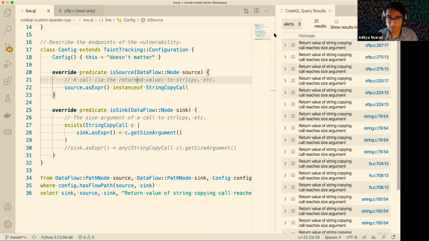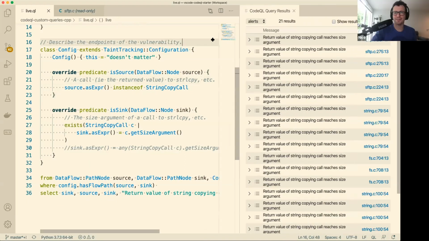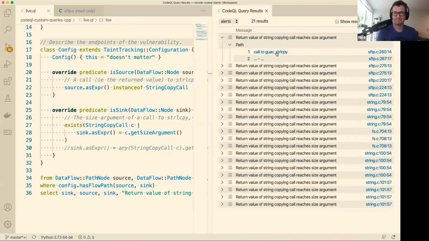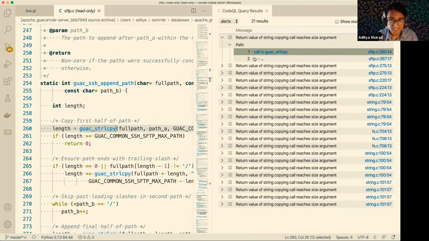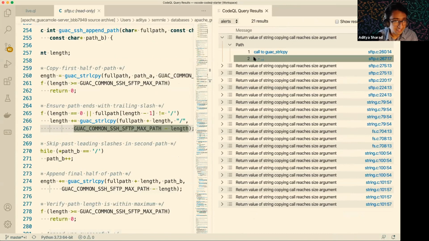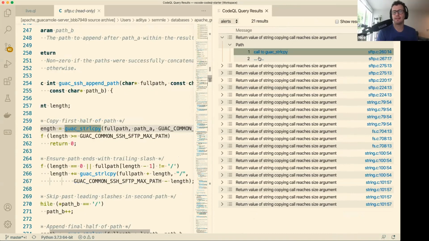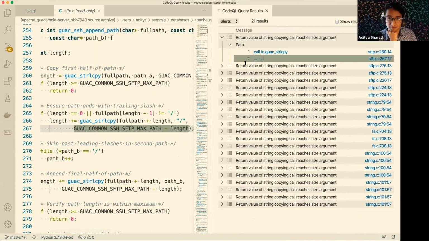So what have we got here? We've got a set of results. I'm curious. I can expand these parts. This is always quite fun. This is one of these. So what we're seeing here is that number one is the source and number two is the destination, right? Yeah. Or the sink. This is, indeed.